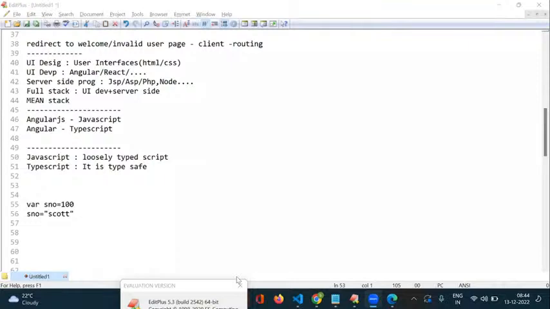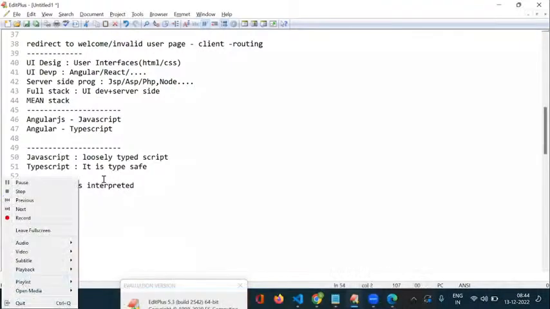Okay, next one here. JavaScript is interpreted, and TypeScript is compiler script. What is the difference between interpreter and compiler? For example, you are implementing one program that contains 10 or 20 lines.